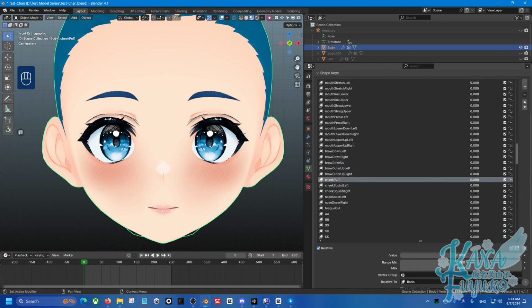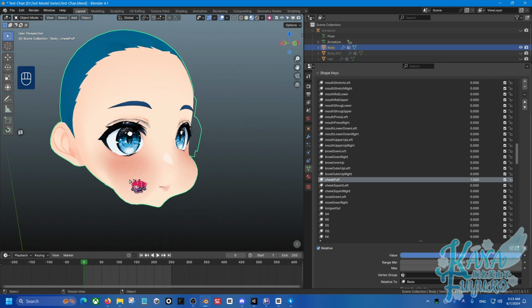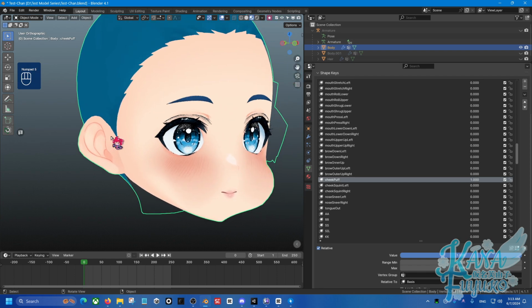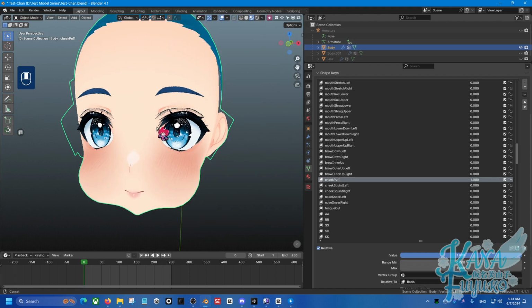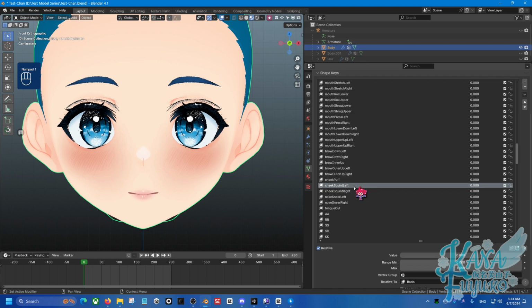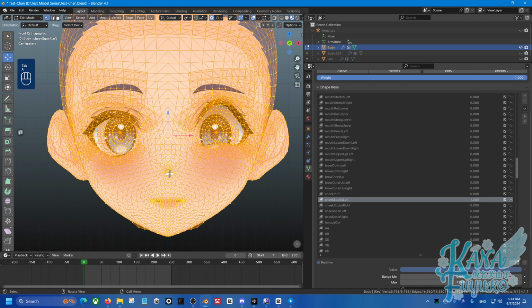Then cheek puff, and the funny part. And I did a little thing where I made the side ears. I did a lot of ear movement, by the way, because, again, I'm adding extra details, because why not? Make sure every little part of your face is moving. You have something called muscle, for God's sake. But I have it where the ears move outward a bit. And then cheek squint, here. This one, you may be wondering, why does Test Chan's cheek squint look weird? Because you could do it one of two ways. I just want to elaborate this.